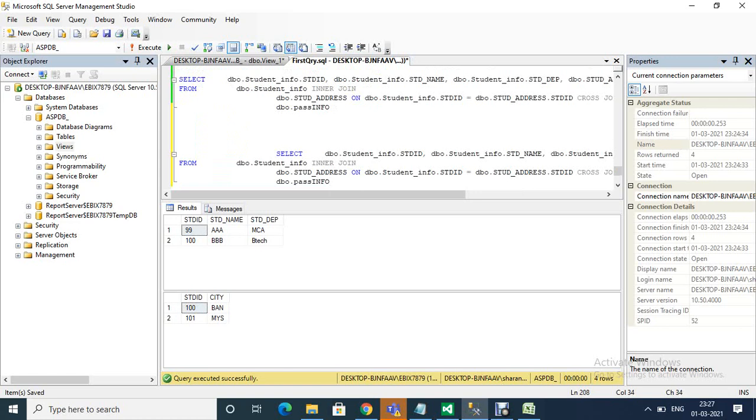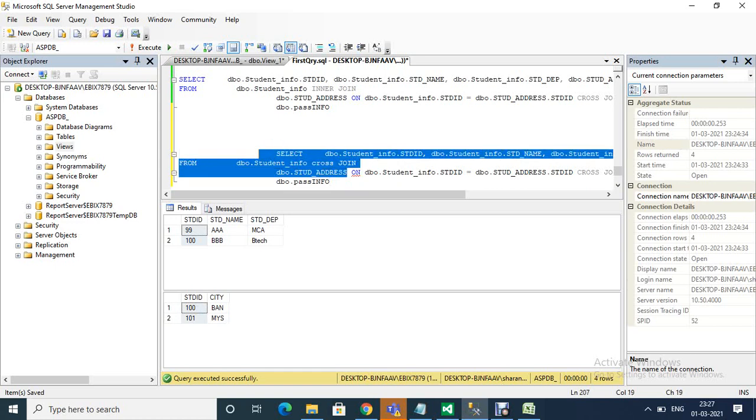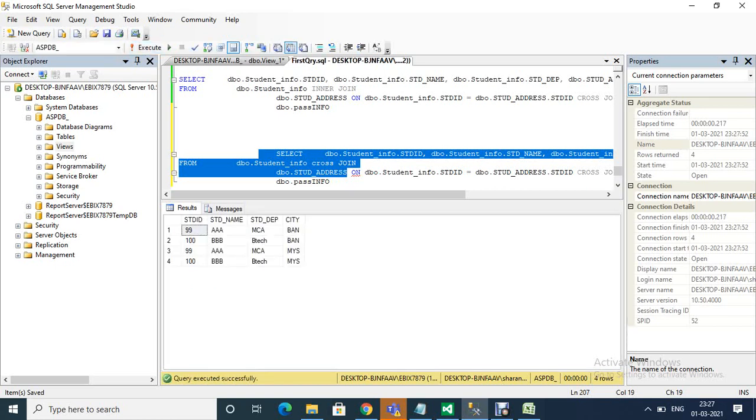So instead of inner, I just give cross. When you write cross joining, of course, on, because if you don't have any attribute to connect, of course it will be showing red color for incorrect syntax. Cross joining means you don't have anything to connect. Select it, execute it. You know you are getting the answer a little shuffled up. So personally I don't recommend going for a cross join.